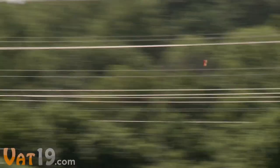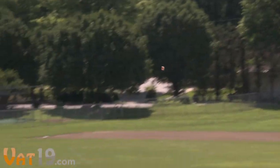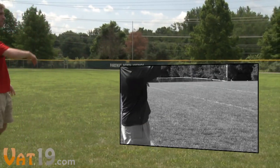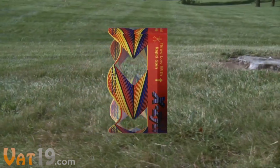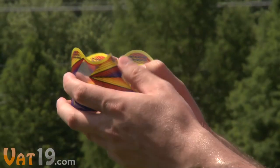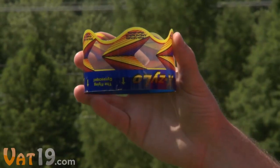Based on some crazy laws of physics, the Xylo Ultra zips through the air with bird-like grace. The technique is like throwing a football sidearm. This allows the Xylo to spiral, reducing drag and increasing hang time. It's light as a feather and made of flexible plastic, so it's durable and safe.